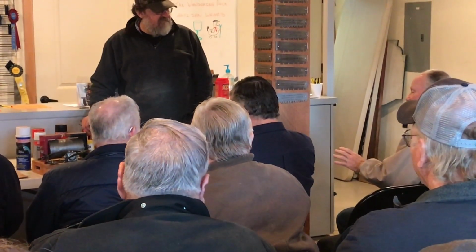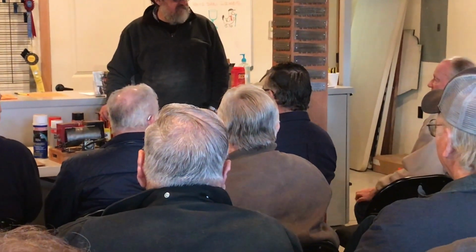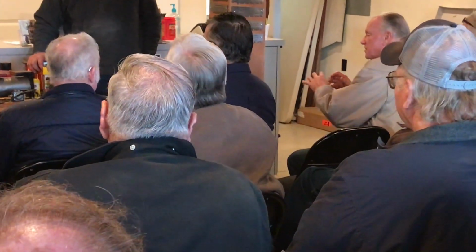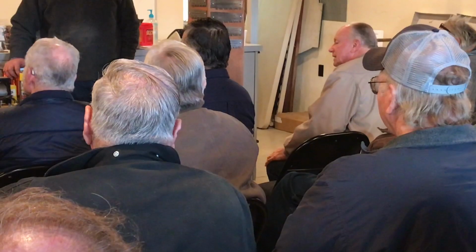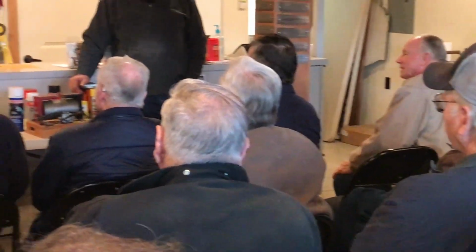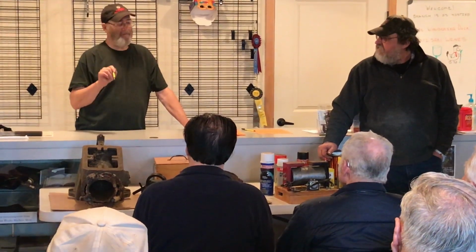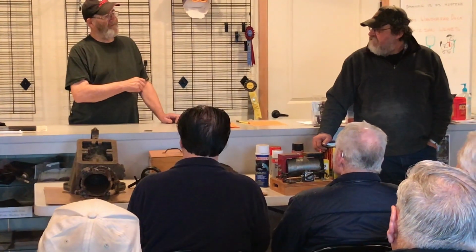It didn't damage anything. You can do a lot of damage trying to force things out when they're not ready to go. Sometimes just heating them up and putting briquettes in there is a nice even heat, expands everything real nicely, and then it just came apart. Didn't mess anything up. Well, I had a friend that had a stuck piston. He warmed it all up, stood it up on end, shot dry ice inside of it, and he said he could almost pull it out by hand.